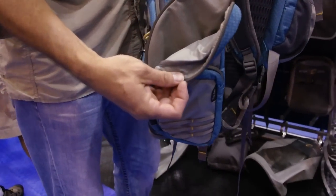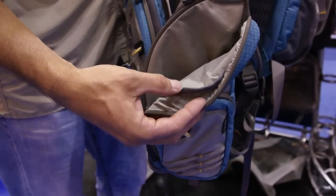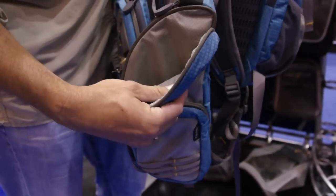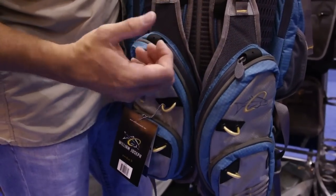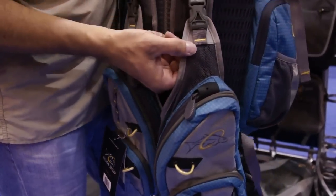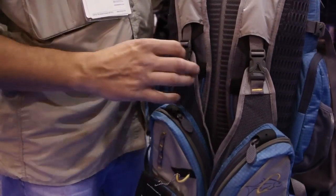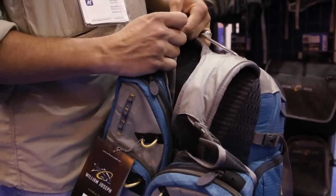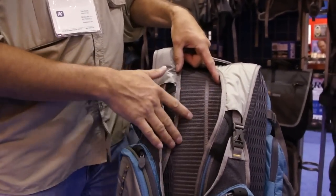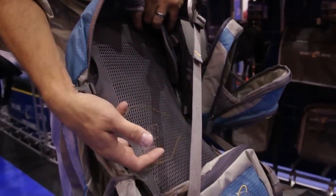One thing we do at William Joseph is real attention to detail. You'll see seam tape on all of our seams — no open seams anywhere. All the material is lined with another material inside, giving you a real clean, strong, most durable pack on the market. We use Kevlar thread on our bar tacks for extra strength, nice heavy-duty quick-release buckles, venting systems, foam that doesn't absorb moisture, and Hypervent type suspension so it breathes really well on your back.